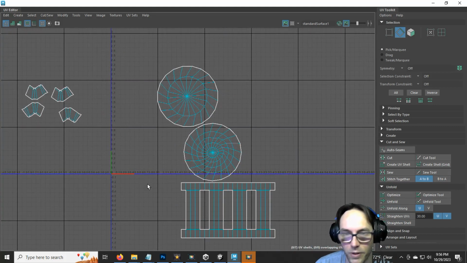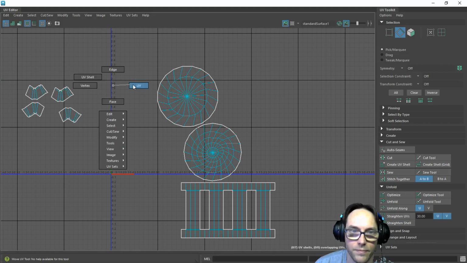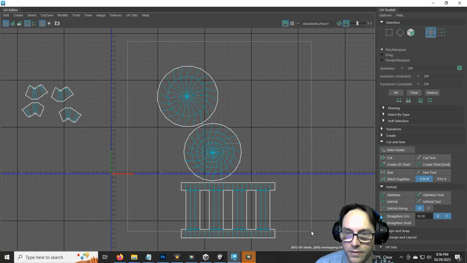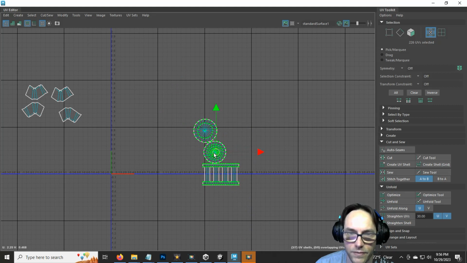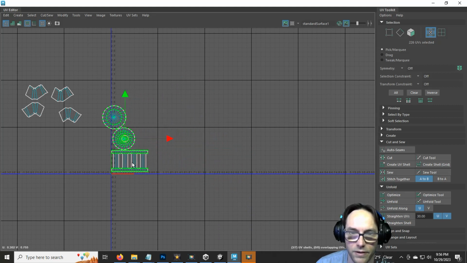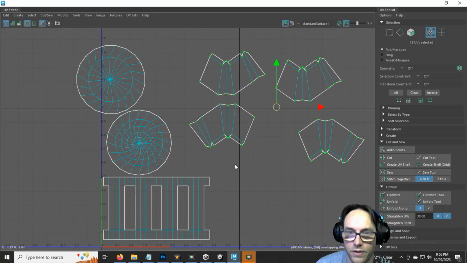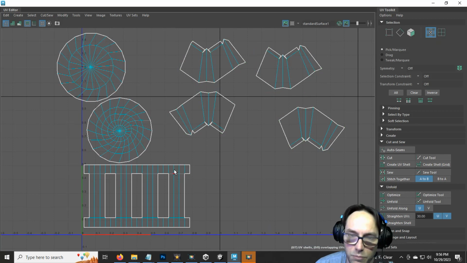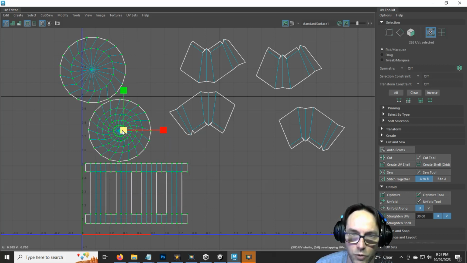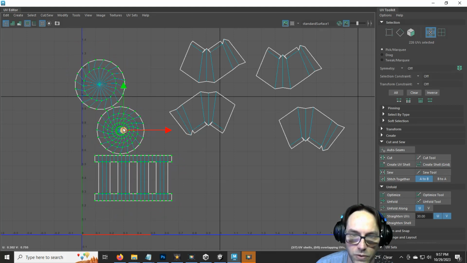I want to lay it out, but I want it to be a consistent size. So what I can do is I'll grab these guys here, shrink them down. I want to fit them on here. Get these over to here. What I'm looking to do is match the size of this to the size of one of these. This is a little bit extra big, so I'll get all three of these here. Shrink it down just a little bit more. Make sure I can fit it on here.